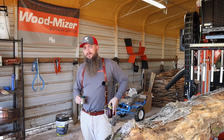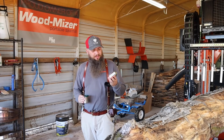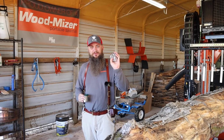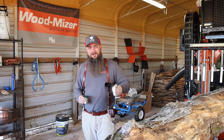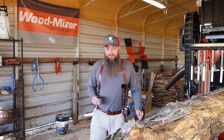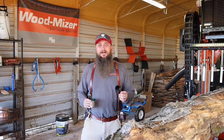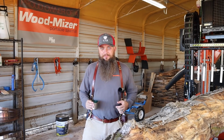I wear it all the time. Only thing you got to do on this stuff, though, is take the clip off of your measuring tape. If you leave that clip on there, it's kind of tight. You take it off, it falls right in. And it's a really good little accessory for your belt. But anyways, getting back to what I was talking about, that's why I wear suspenders and a belt both.